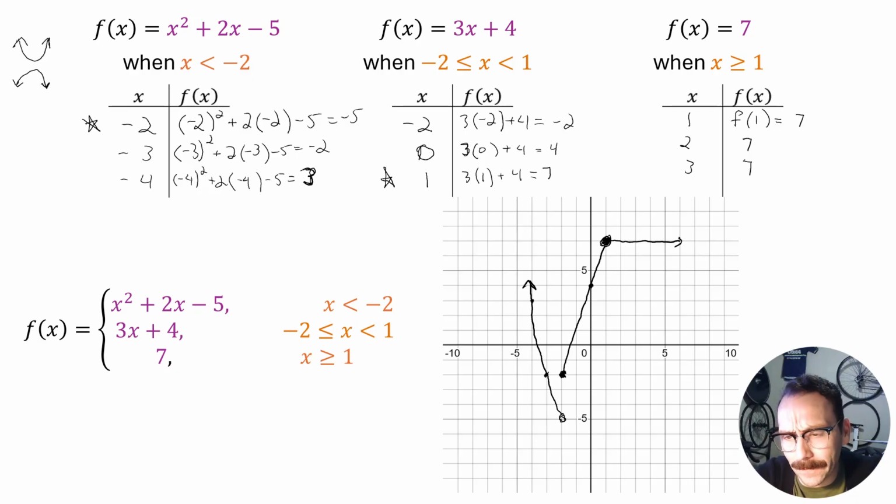So these are just a few ways that you might consider doing this. I definitely suggest, at least the first few times that you graph these, take the time to create the table of values, and maybe even take the time to graph the individual functions inside your piecewise function. I think that can be really helpful to see and understand what each of these pieces are looking like, right?